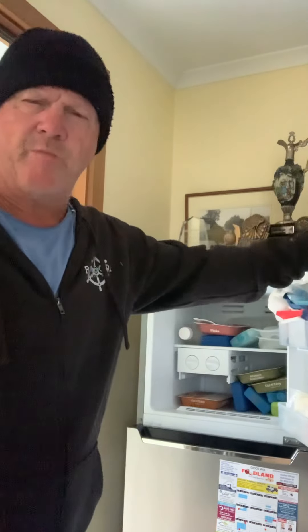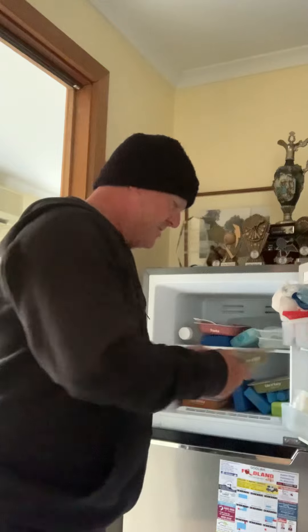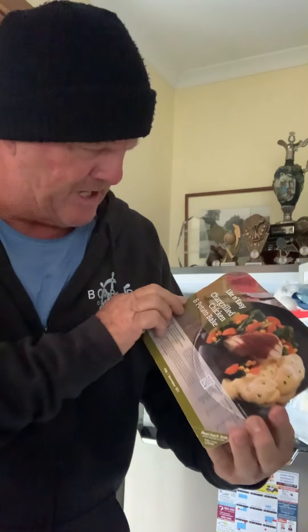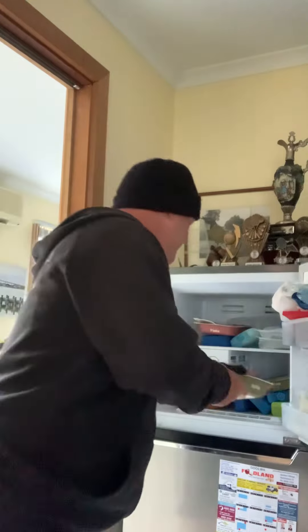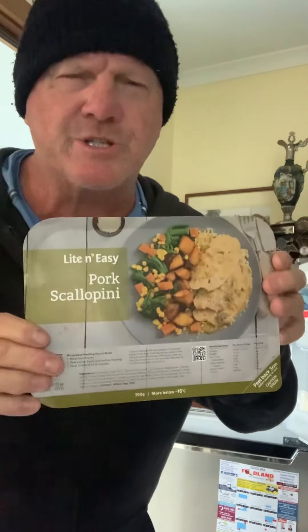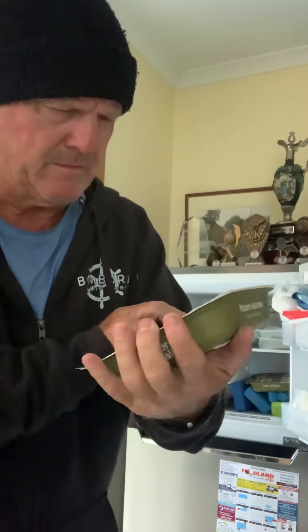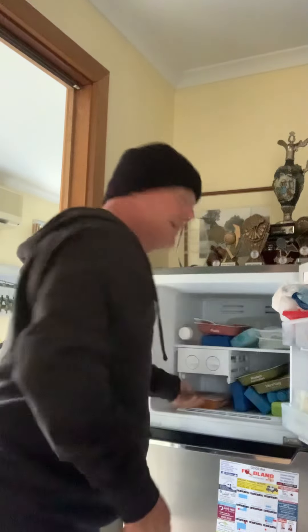First thing you do is open up the freezer door and pull out your Light and Easy meals. That one there is the char-grilled chicken and potato bake — beautiful indeed. And then one of my very favourites, the pork scallopini — definitely a favourite, with some peas and beans by the look of it. Very, very good, covering all the particular food groups I'm sure.